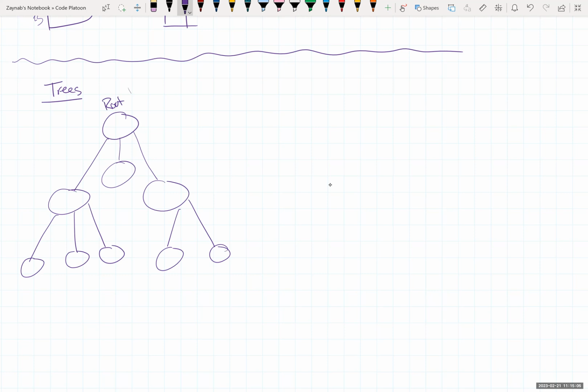The one that you will most likely come across is called a binary tree. So a binary tree is a tree that can only have two children, typically called left and right. So this is our root. You have a left and a right. I guess the line is just a line connecting to the left and right.